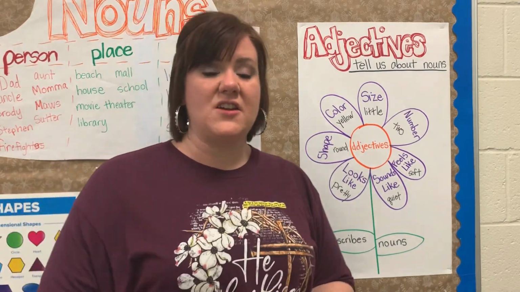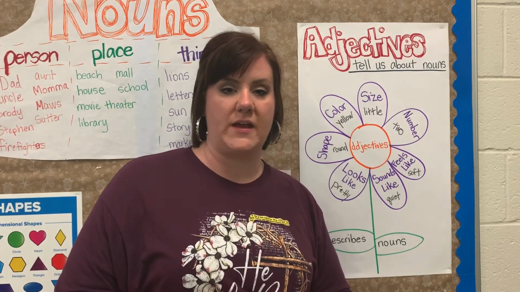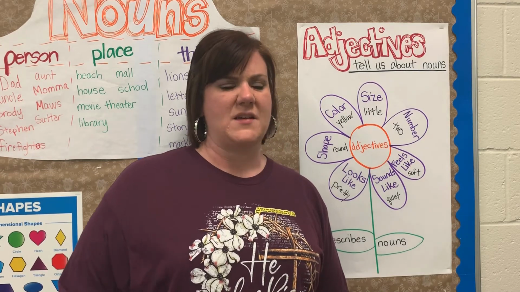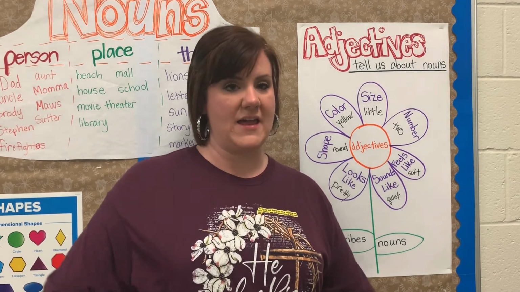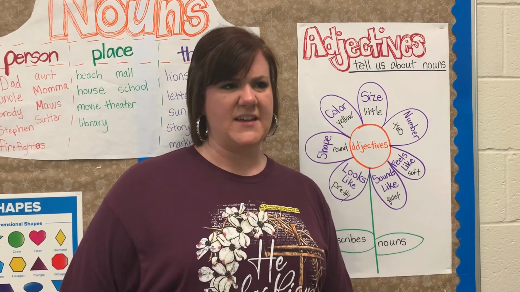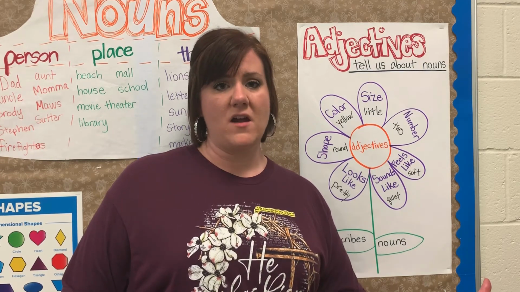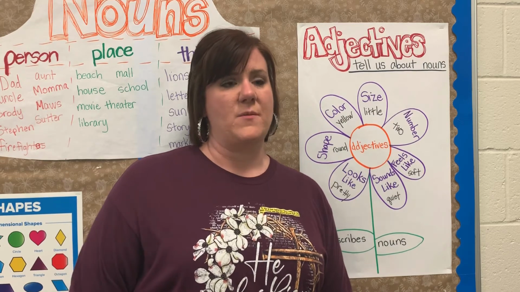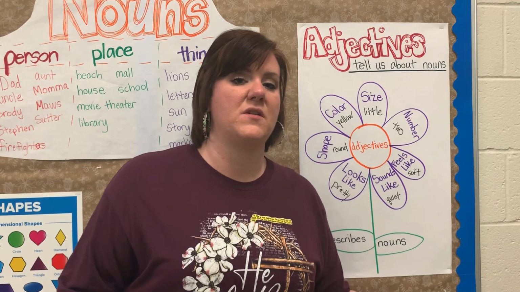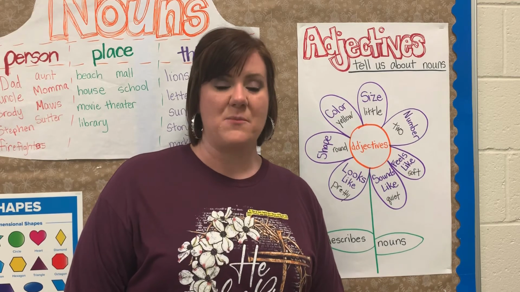So you have a sheet that you're going to do. Actually, it's a journal for this week that you're going to write about Mother Bruce. And you're going to give me some adjectives that tell me about him. Is he happy? Is he mad? Is he grumpy? Is he a white bear? Is he a brown dog? Is he big? Is he small? You'll have to figure out as you read the book this week some adjectives that you can write in your journal to tell me about Mother Bruce.